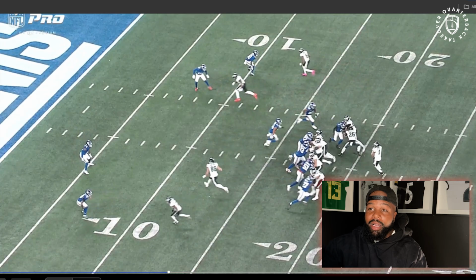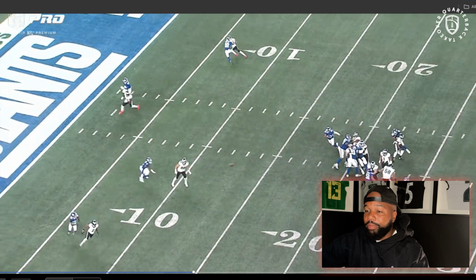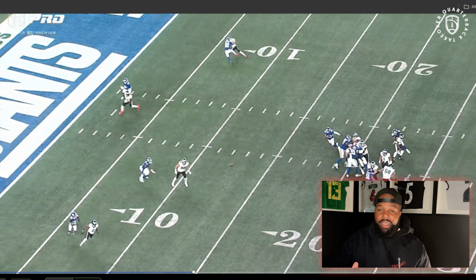So we did 3 steps from gun rather than the old school 3 steps from under center, forcing us to be late. While this defensive back knows he's not going to be threatened vertically, it allows him the opportunity to jump on this speed out. Now, if we threw a little bit better ball and kept it more outside, we'd have the opportunity for this to be an incompletion, but we're not in a good space or situation to be throwing this ball. This ball thrown on time, likely a completion. This ball thrown late and a good ball outside, likely an incompletion. But we're late and we leave this ball hanging a bit inside, cause an interception.